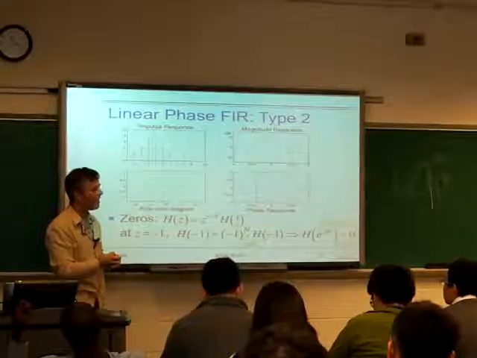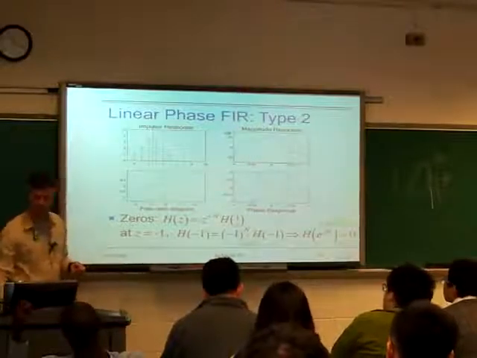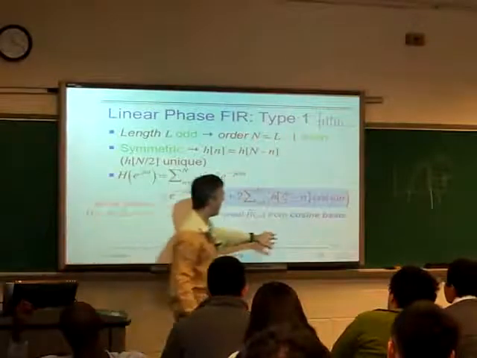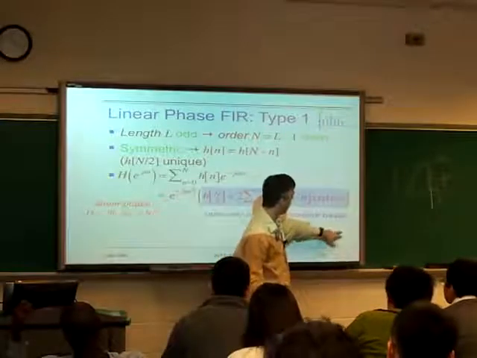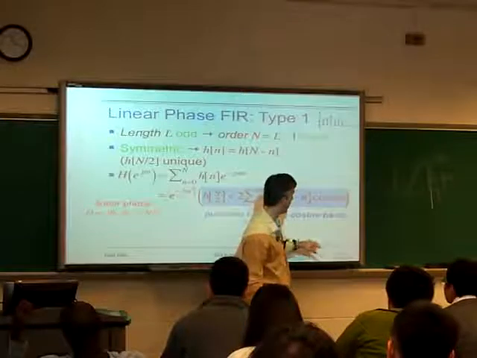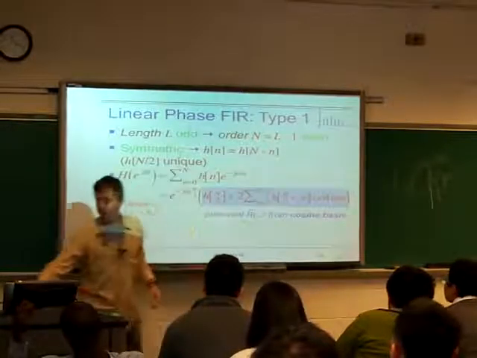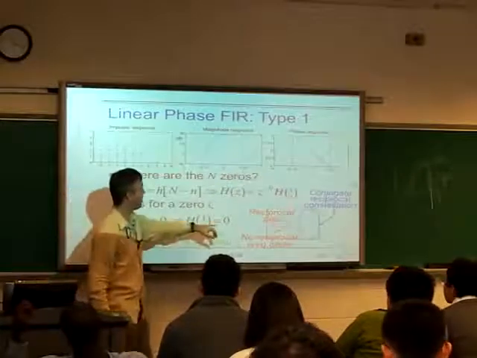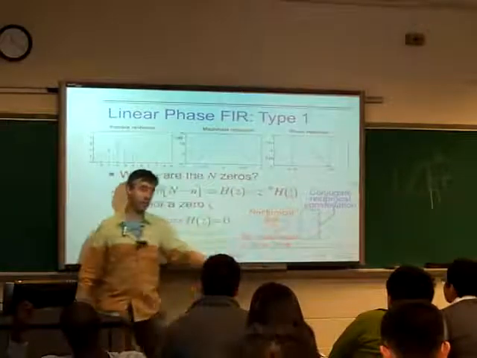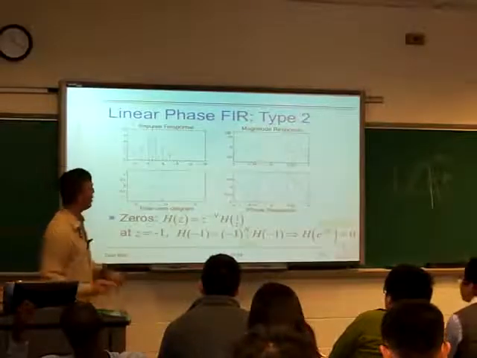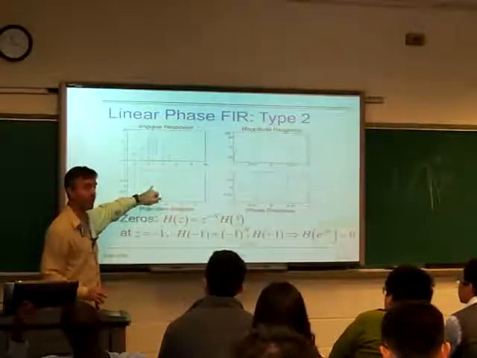With an odd length filter, with the regular type 1 filters, we did have an opportunity to build a magnitude response that would have a gain of 0 here. So with the type 1 filters, we can put these zeros in different places, and we could put them here as well. So it's not that we can't do that. But with a type 2 filter, there's no way we can build it without having a 0 here.